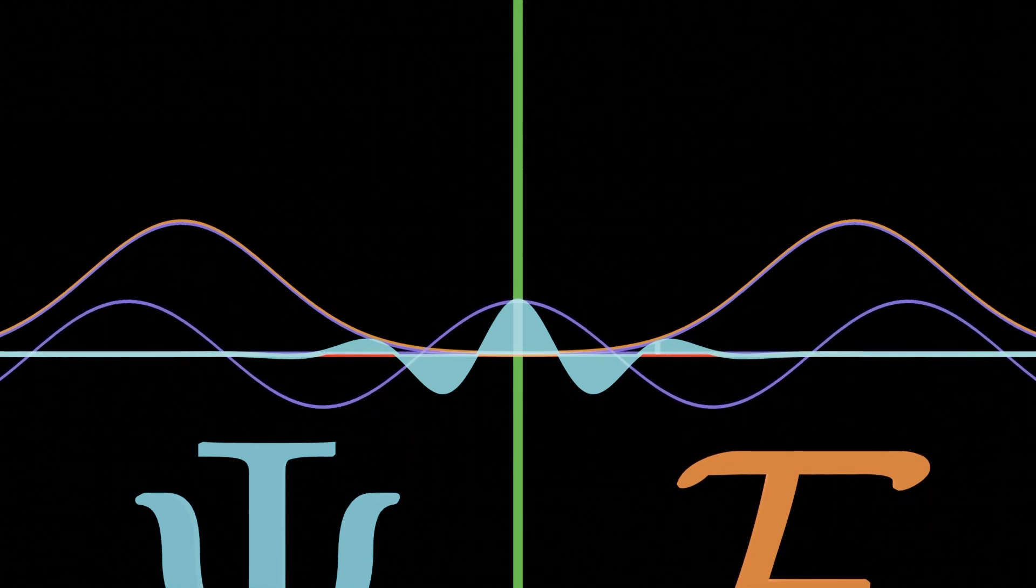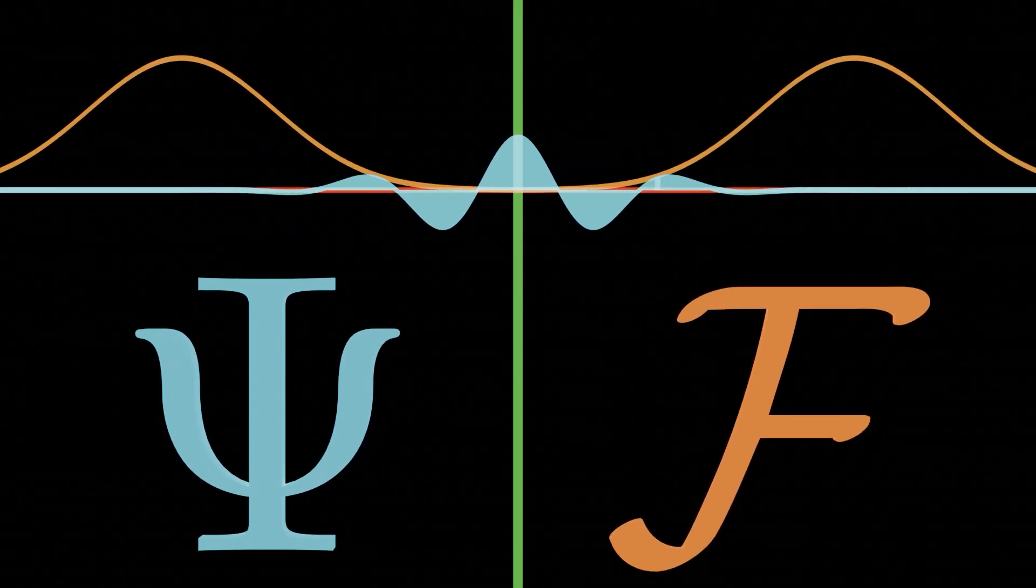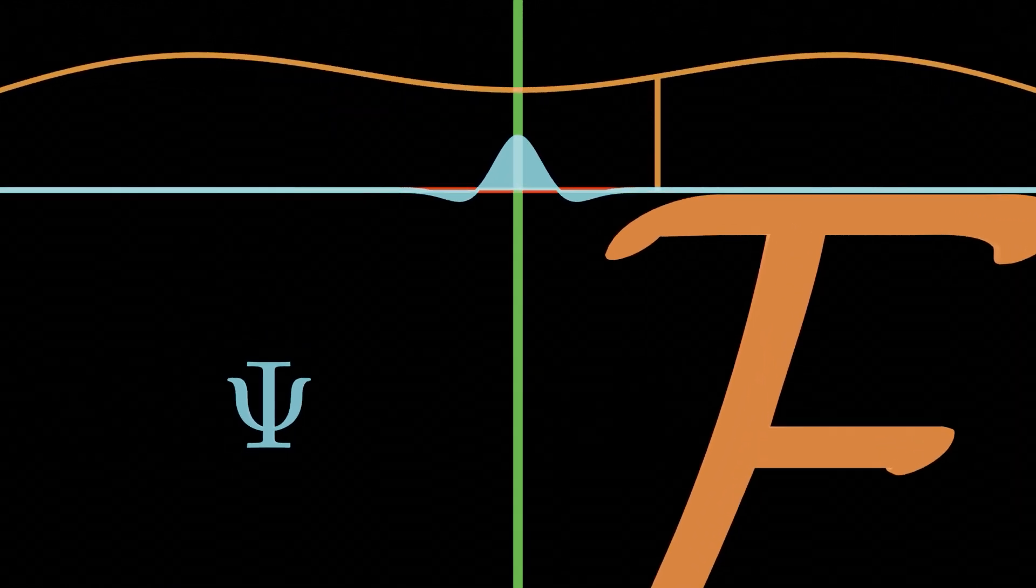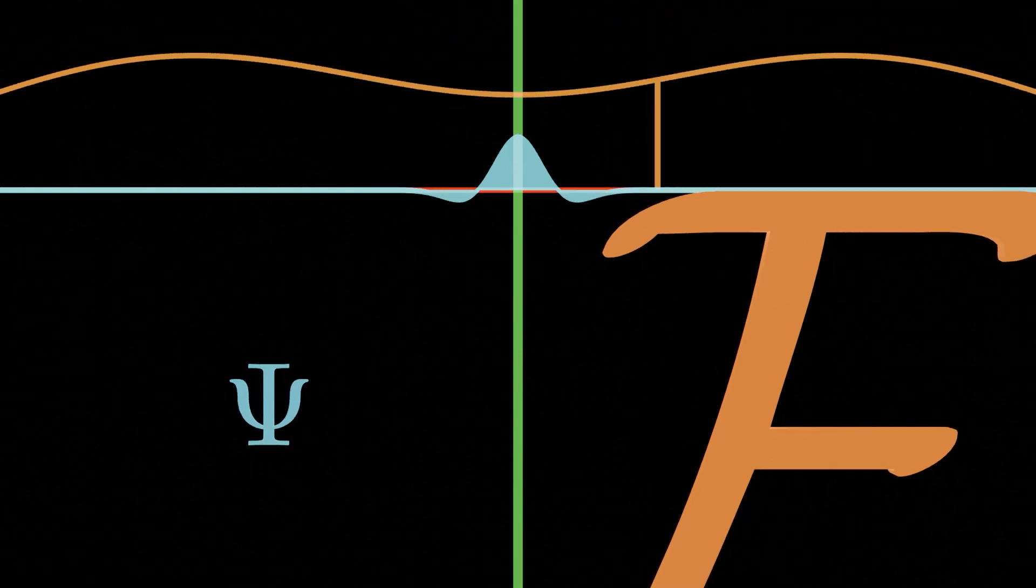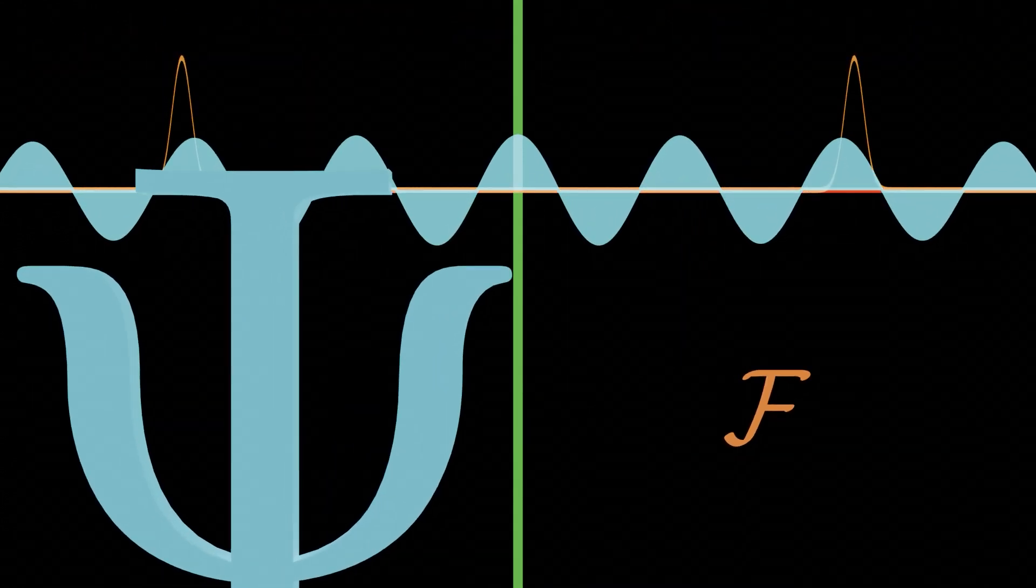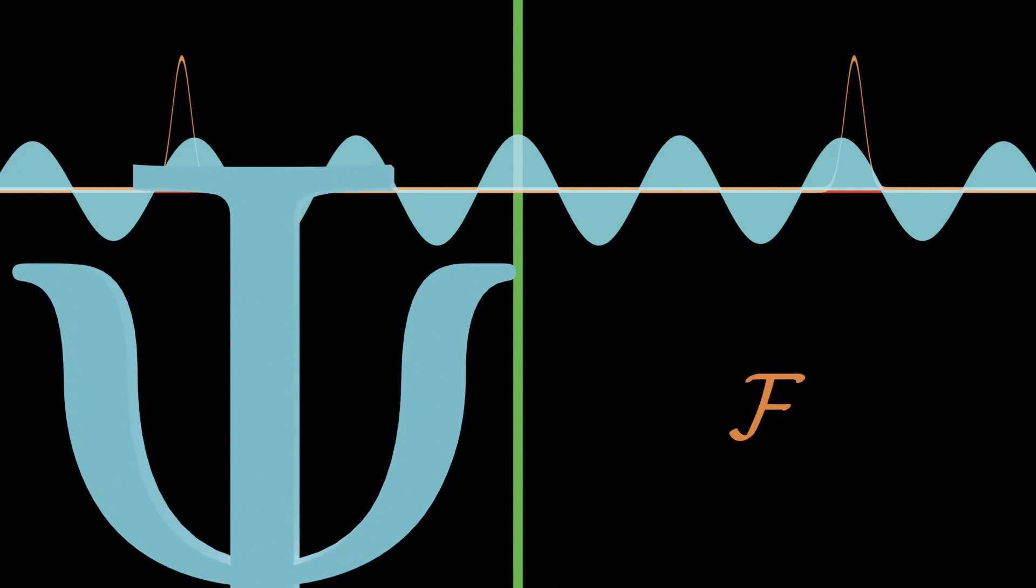And right here you can see that the closer it is to the peak, the more it aligns. And so you can see that if we change the wave, change the wavenumber, then how much all of these waves fit changes. So while we're here, might as well describe this property. We can say that the more delocalized our wave function, the more uncertain we are about this wavelength. The less uncertain we are about the wavelength, the less localized the wave. And so just add that to the list of foreshadowings.